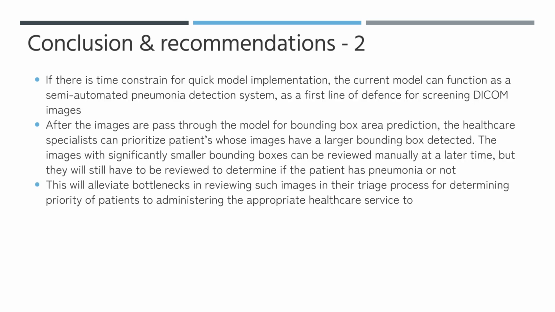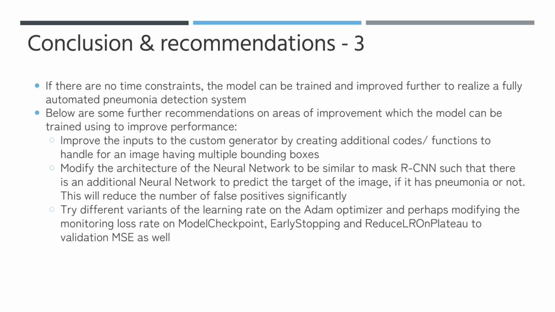Hence, if there is immediate time constraint for model usage, the current model can serve as a first line of defense for screening the DICOM images. After the model predicts the bounding boxes, the healthcare specialist can prioritize those images predicted with a bigger bounding box area as patients with a higher probability of pneumonia detected. This will alleviate bottlenecks in reviewing such images in their triage process for determining priority of patients to administering the appropriate healthcare service to.